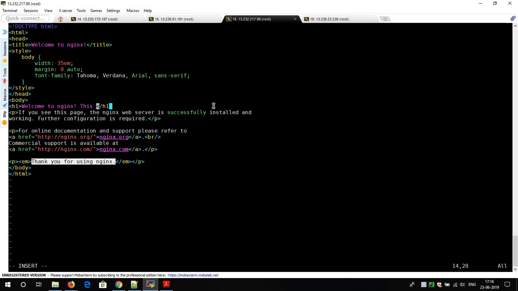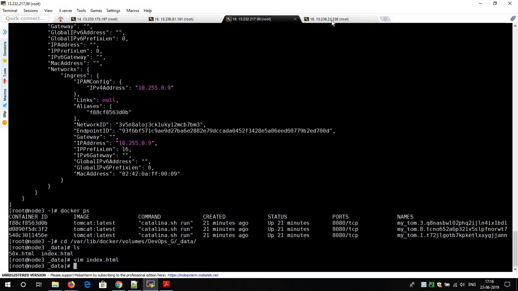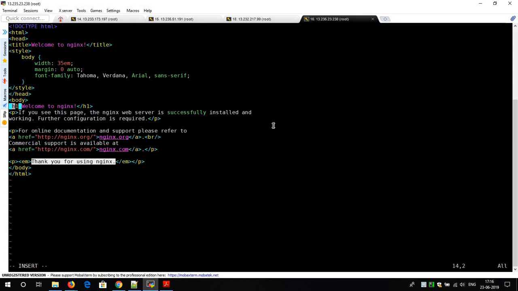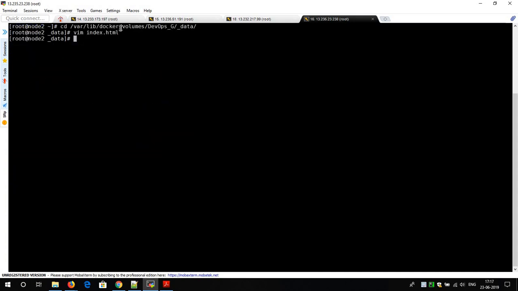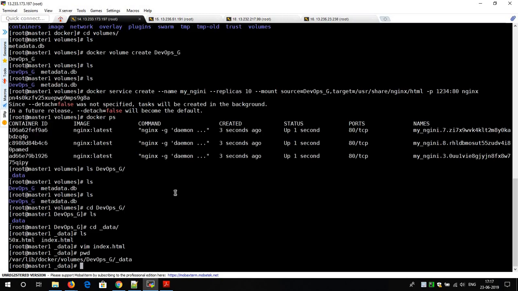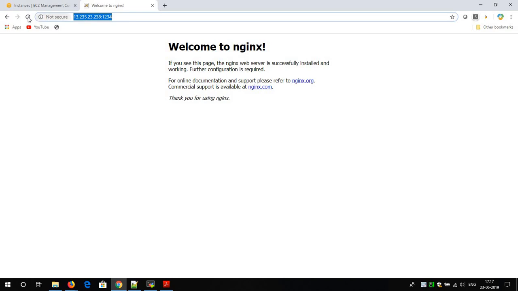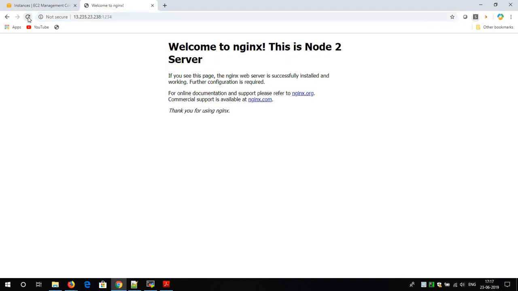So this is node 2 server, and in this server also let me change, cd, welcome to nginx. So see what I will do now. What I did, I modified the message of this index HTML which the output user sees. Looks okay. So now if I refresh this page, see what I have written. Welcome to Nginx Node 2.